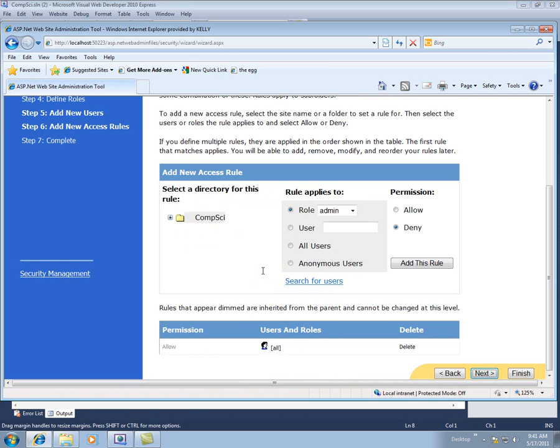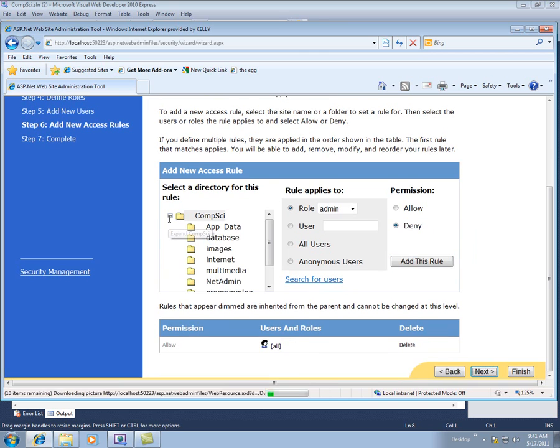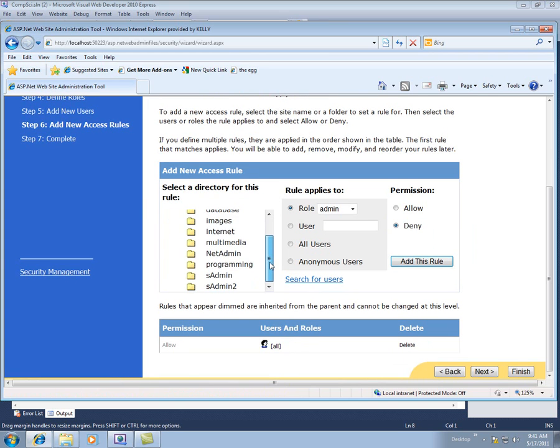And here's where we start saying, let's add permissions or take permissions away. And you notice again, we can only do this by folder. So here's all the folders under my project. And what I've done is any that I want to secure, this is just something I do, I put an S or the letters SEC for secure in front of the folder name. So I'm going to take this folder.